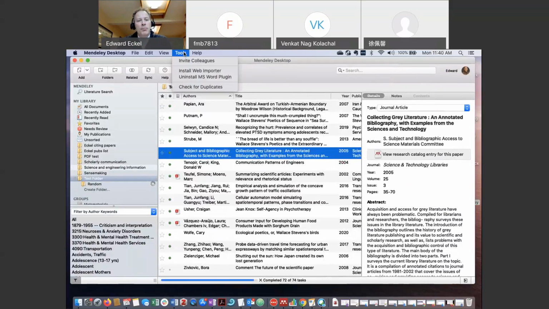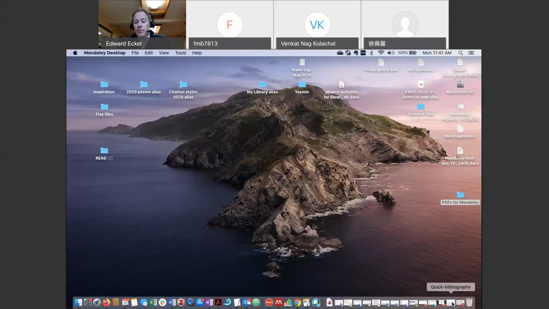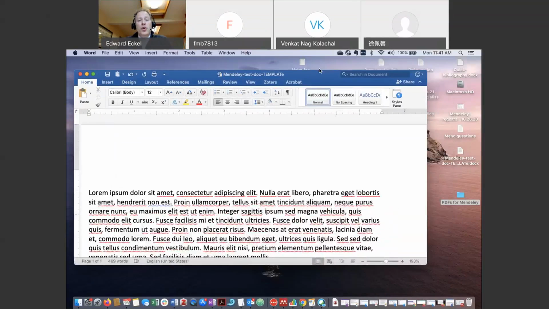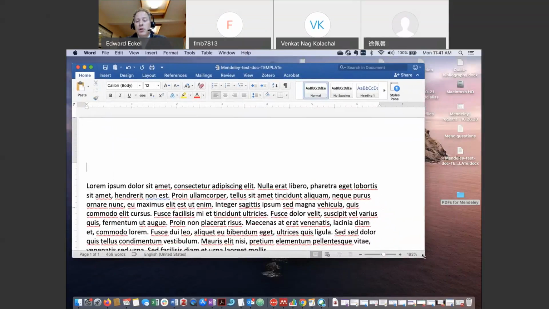And to add that, you just go up to Tools. There's going to be in the drop-down a place where it says Install MS Word Plugin. Now mine is installed already, so mine says Uninstall. When you install the Microsoft Word plugin, open up Microsoft Word on your computer.